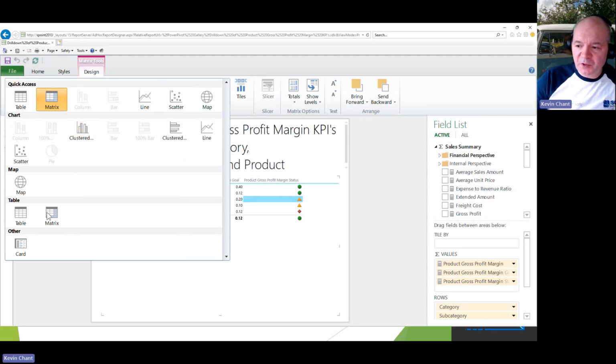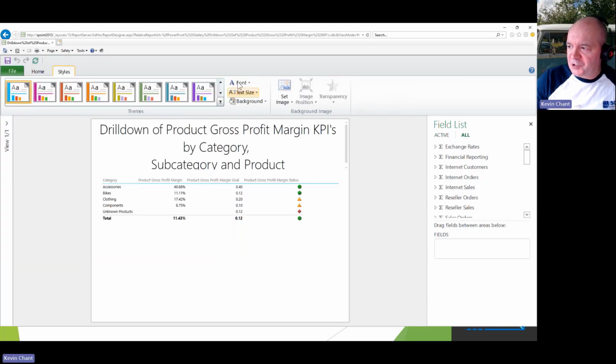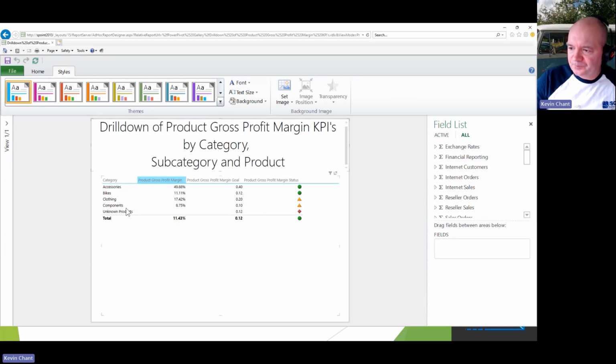So I've got multiple options here. If I want to, I can change this to a table, to a matrix, to a card layout, etc. I can look to use maps as well. As I mentioned, there is an issue with the Bing backend at the moment. I have various styles I can work with as well.